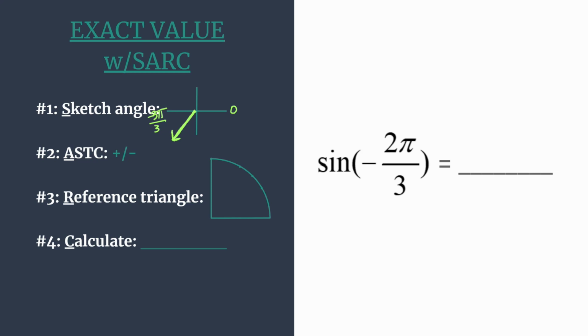This is where we're going to take care of all considerations of positive and negative values. We'll make one determination to know, is our final answer positive or negative? So to do this, we think A.S.T.C. Remember the phrase, all students take classes. And so starting in quadrant 1, label A.S.T.C. And what this does is it tells you which trig functions, which ratios will be positive in each particular quadrant. So working our way around, they're all positive in quadrant 1. Only sine and its reciprocal cosecant are positive in 2. The other 4 are negative. In quadrant 3, which is the one we care about, only tangent and cotangent are going to be positive.